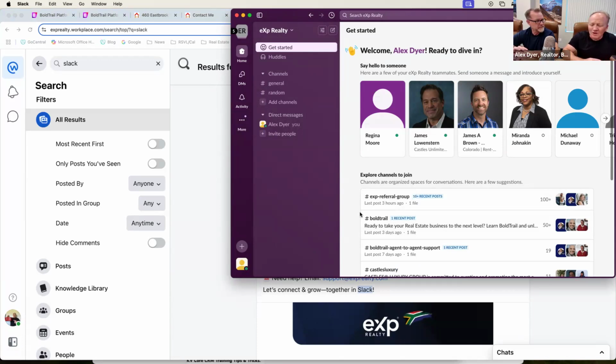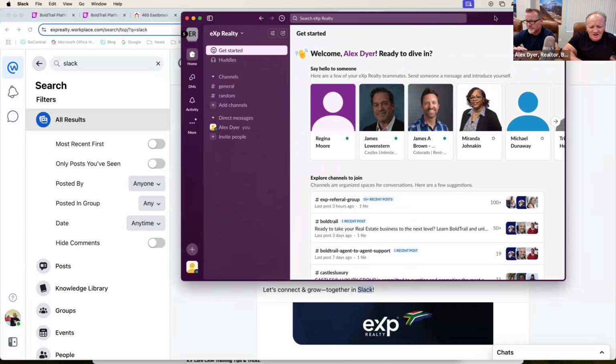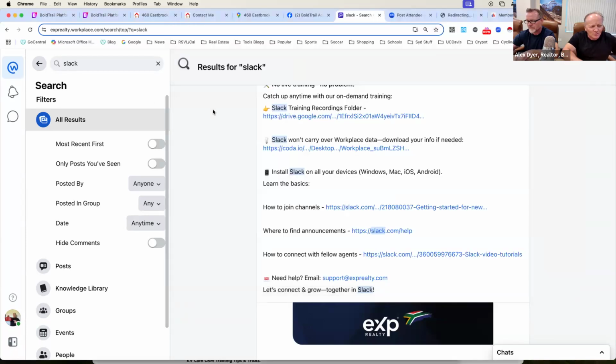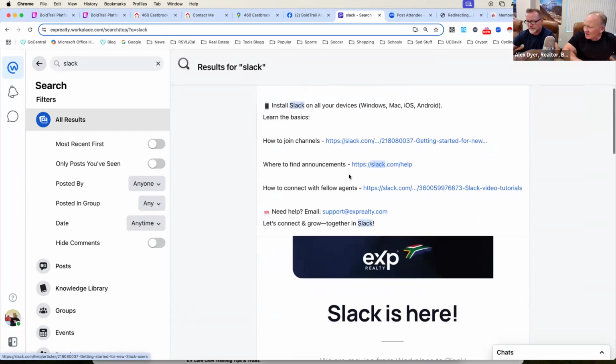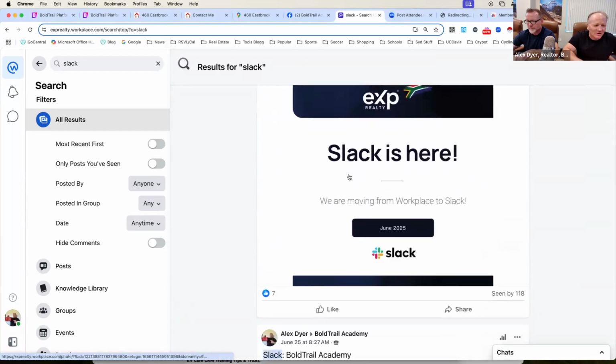As I use it more, I'll come back and give you a full report on how Slack works. But I do know that the workplace is going away and we're all going to be on Slack. And I've registered for the EXP couple of pages. And so if you go to workplace and type in Slack, you'll find this email announcing Slack. So I just have that for you. I encourage everyone to go out there and get their Slack account.